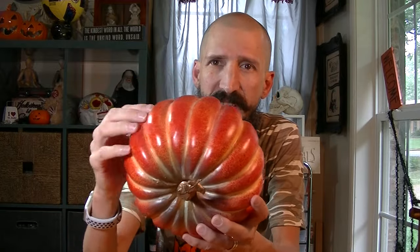For this tutorial we are going to use fake pumpkins. For this effect to work, try to find pumpkins that are not hollow. This one from Joann's or Michael's or any other craft store will work. This thing is solid foam and it has a skin on the outside, which helps a lot, because that skin will wrinkle to give it that rotten look. So I got two of them.